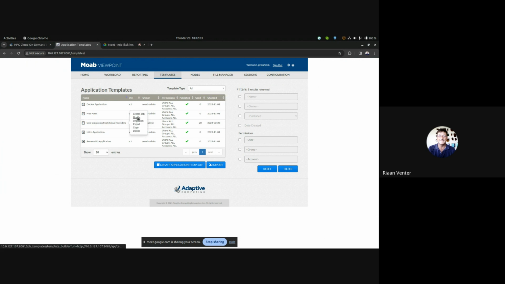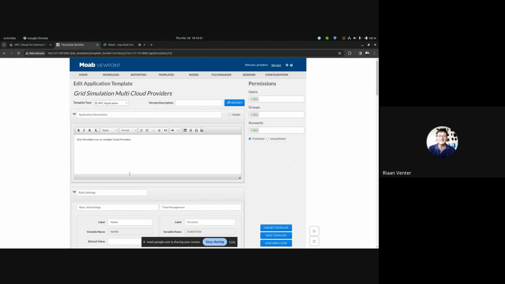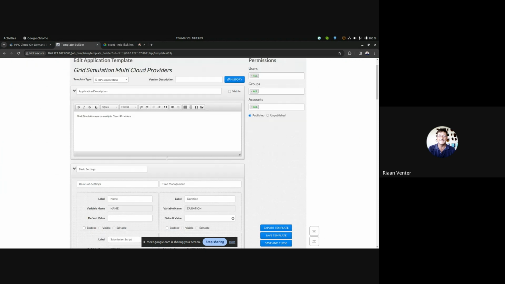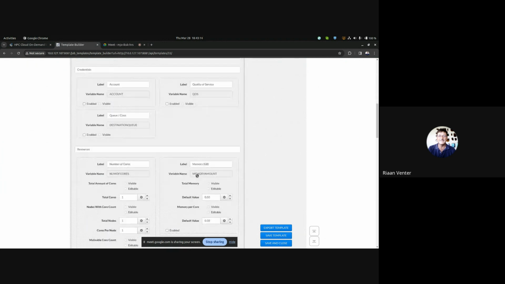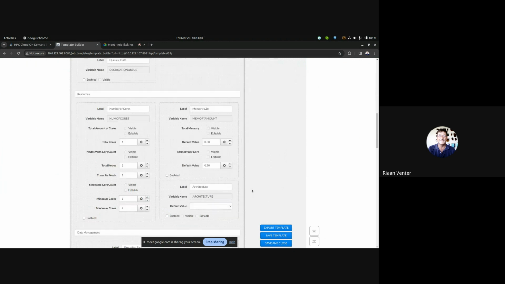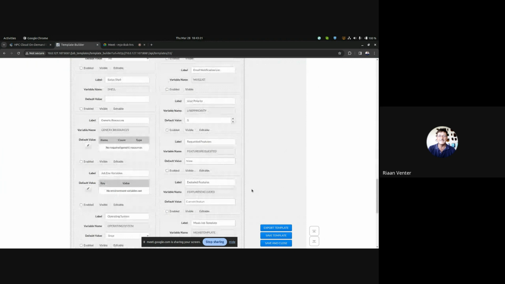Let me modify this one. This is the one I set up that will have all of this workload being simulated, kicked off, sent to all the different data centers, and then bursted into all the different cloud environments. As you can see, this is a template that you can make use of. It's a whole kind of training for just this part, which is very extensive.